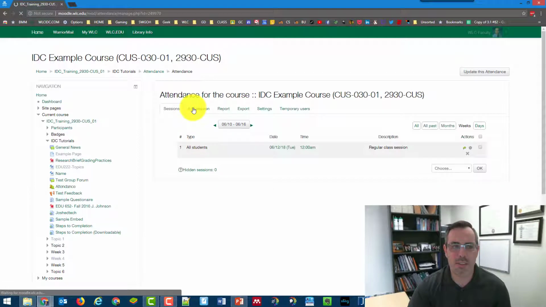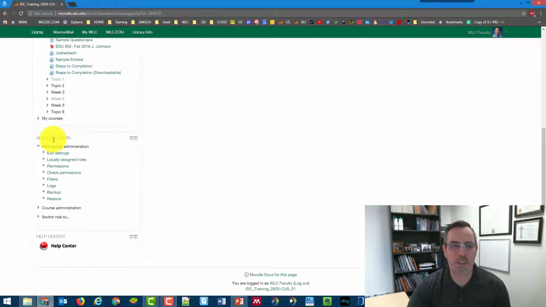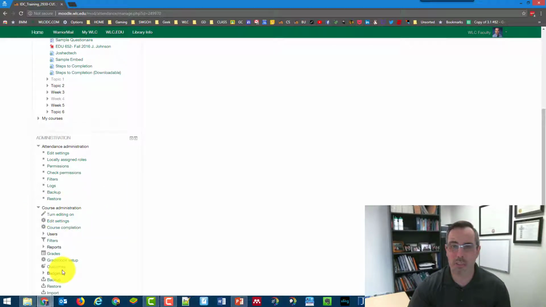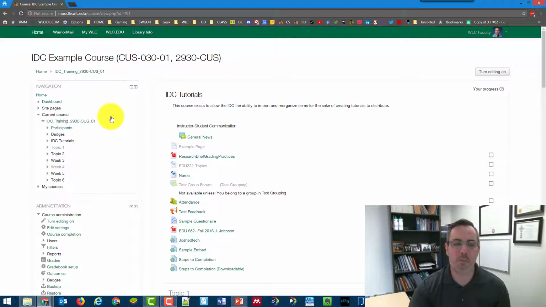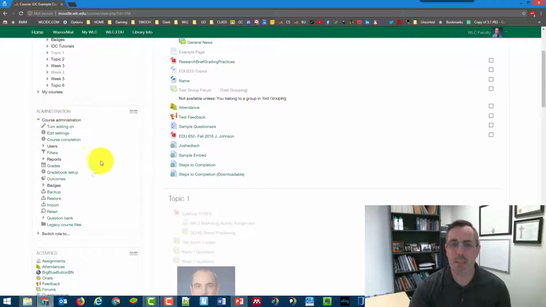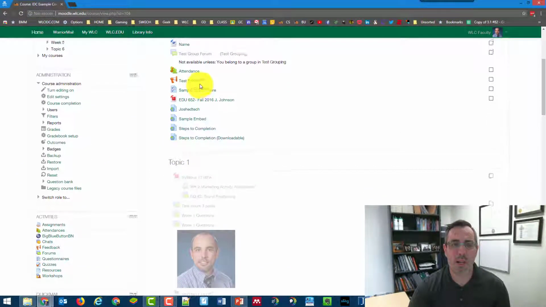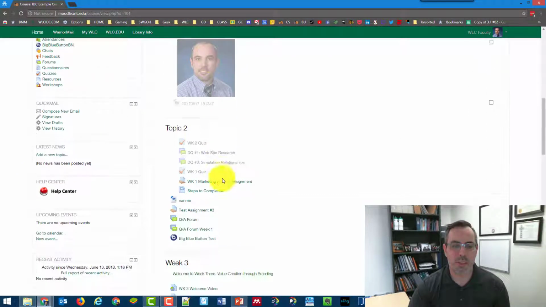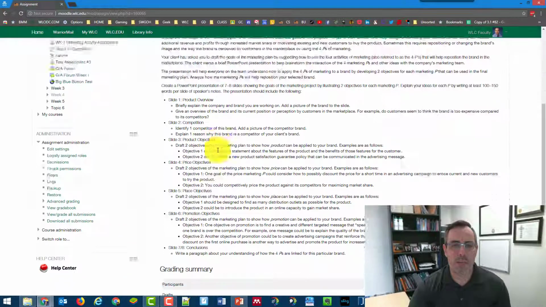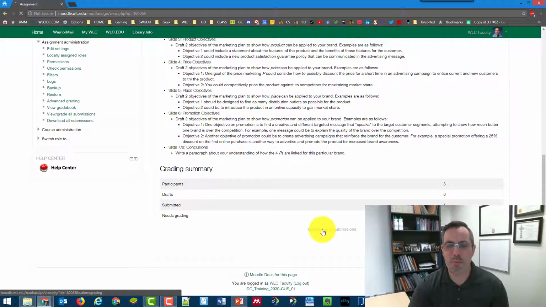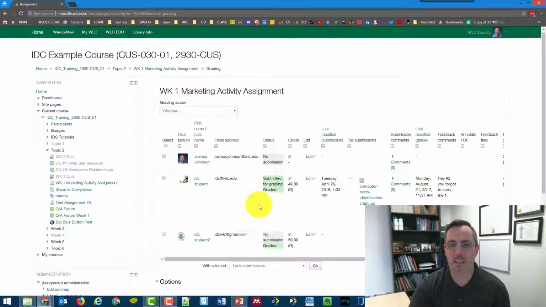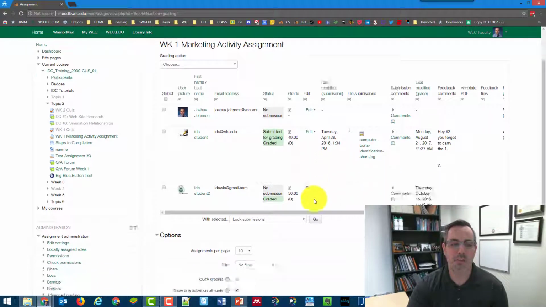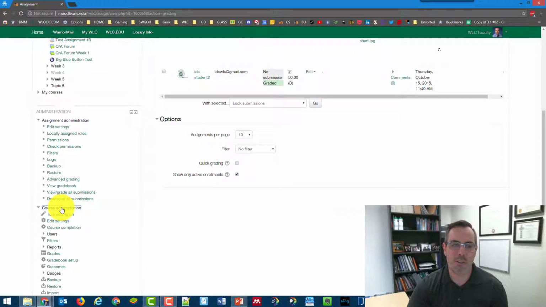Like if I click on attendance, that block administration turns into attendance administration, but it still gives me access to the course administration block. That's important to note because a lot of times people are somewhere in the course and they want to get to their grade book. Like here in the main page, I can see my grade book, but when I go to an assignment down here, even if I'm in the View Grade All Submissions, I don't see the grade book over on the left-hand side. I can see the grades for that assignment. So just remembering that course administration is always there.